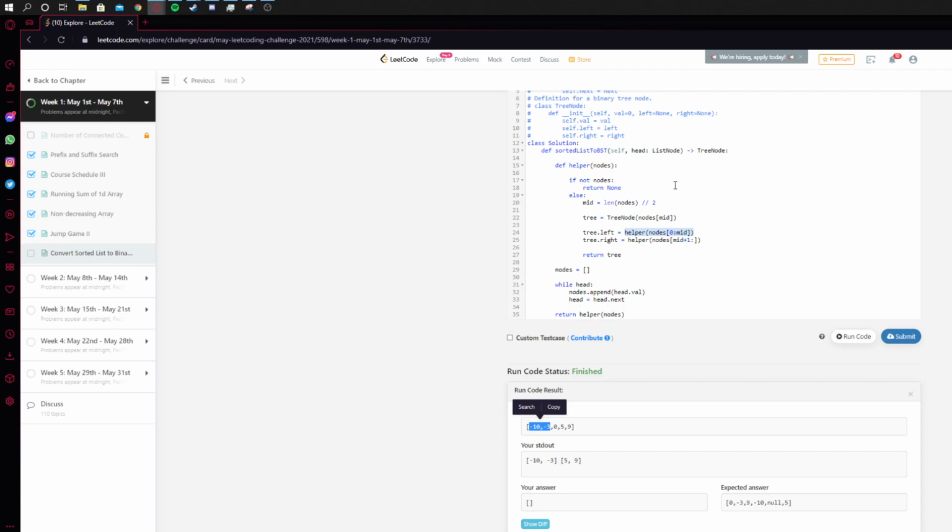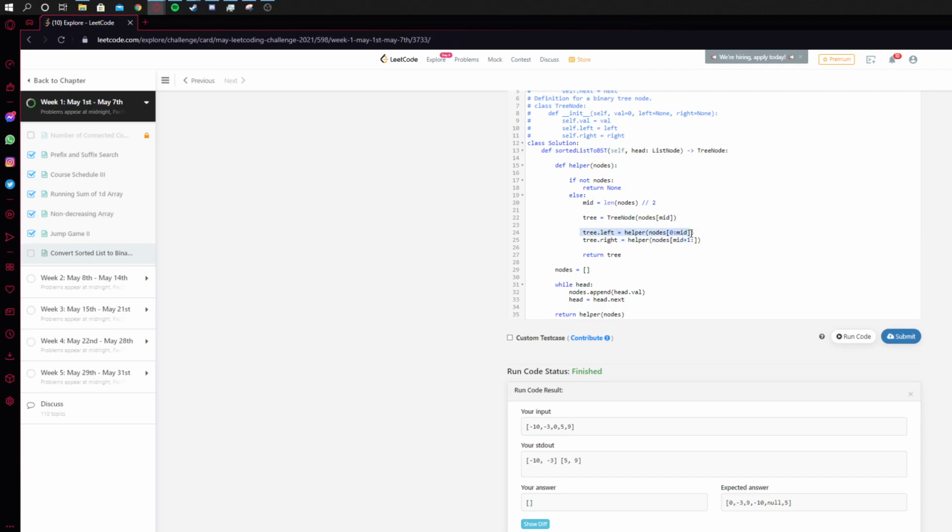The middle is 2 divided by 2, which is 1. So it's going to put negative 3 as the left. And the right of the tree would be 9. So it's going to be 0, negative 3, and 9.